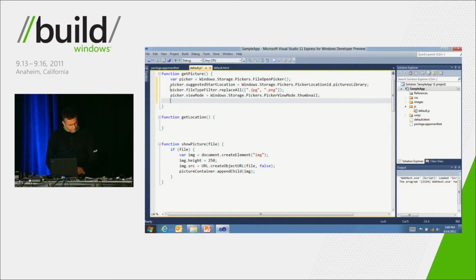All right, and with that, all that's left to do is invoke the picker, and we'll do that as an asynchronous operation. So we'll pick a single file async. Then we'll make use of a promise that if and when we get a file back, we'll call the little helper function I've written down below here to actually show the picture. All right, so that should do it. Let's go ahead and see how I did.